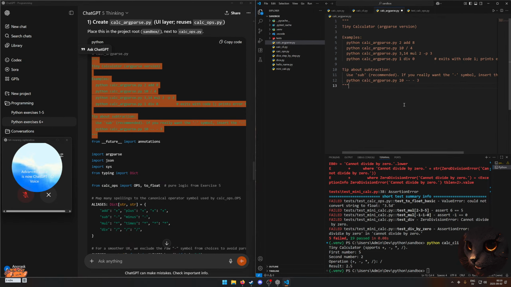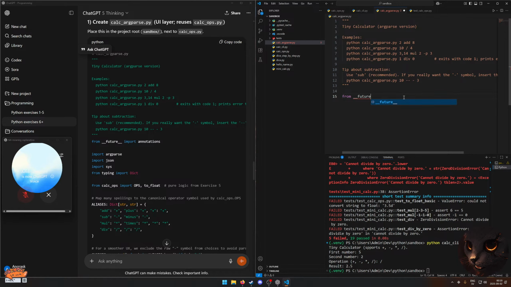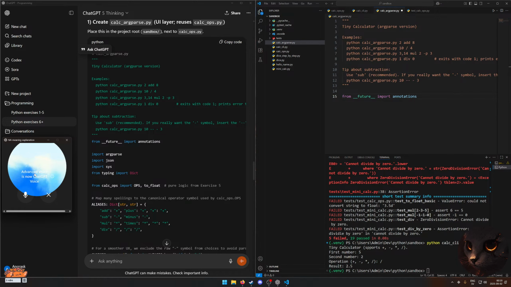And then from __future__ import annotations. What does from __future__ import annotations do? The from __future__ import annotations statement in Python changes how type annotations are handled. Specifically, it makes all annotations be stored as strings instead of being evaluated immediately.